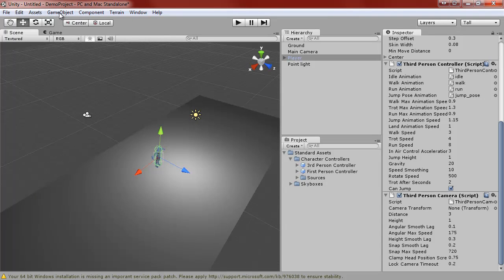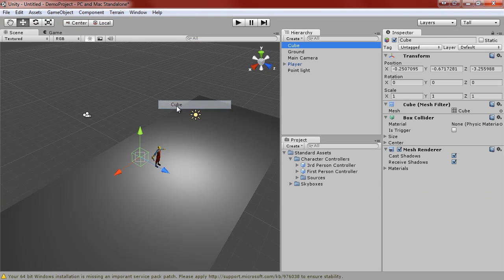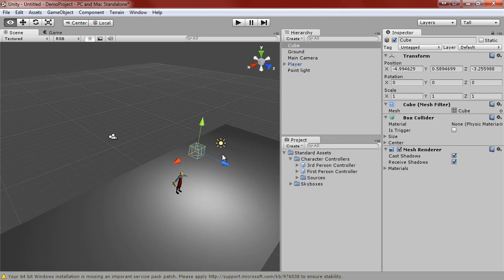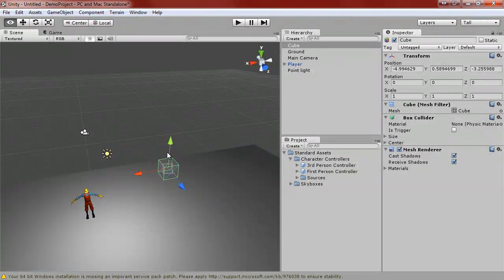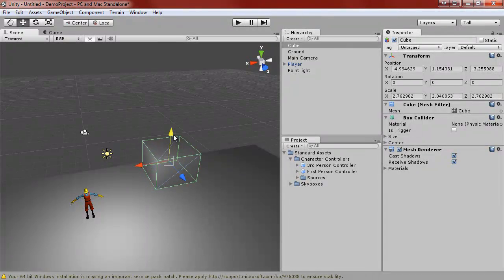So if you go to the Game Object drop-down, go to Create Other and Cube. Alright, that's going to put a little cube object there beneath the terrain. So you drag that up a little bit. And you could really put it just about anywhere. This is entirely up to you at this point. I'm going to scale mine up just so that it's a little bit more of a formidable obstacle here. Okay. Alright, so again, I'm just using the widget options here to change the size of it.